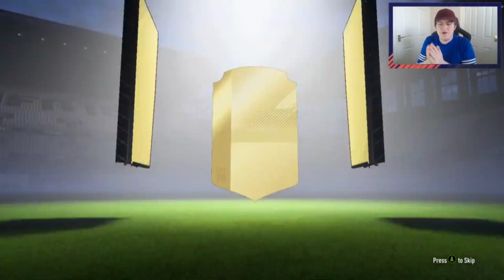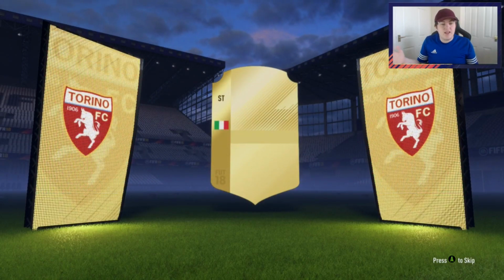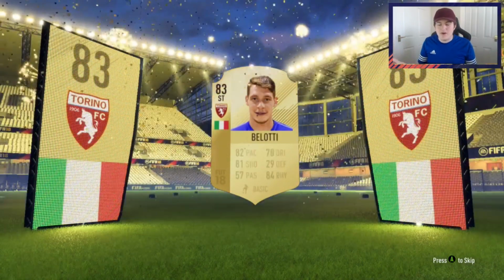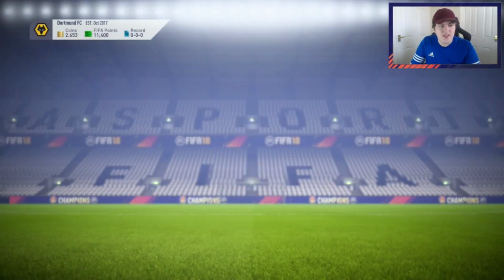Let's see if we've got a new account that's lucky. We've got Italian striker Belotti. That's like 8,000 coins. I'll take it. That's not bad at all. He sells for like 8k. Yo, I'll take that. That's a great start to the pack opening. I think he sells about 7-8k.